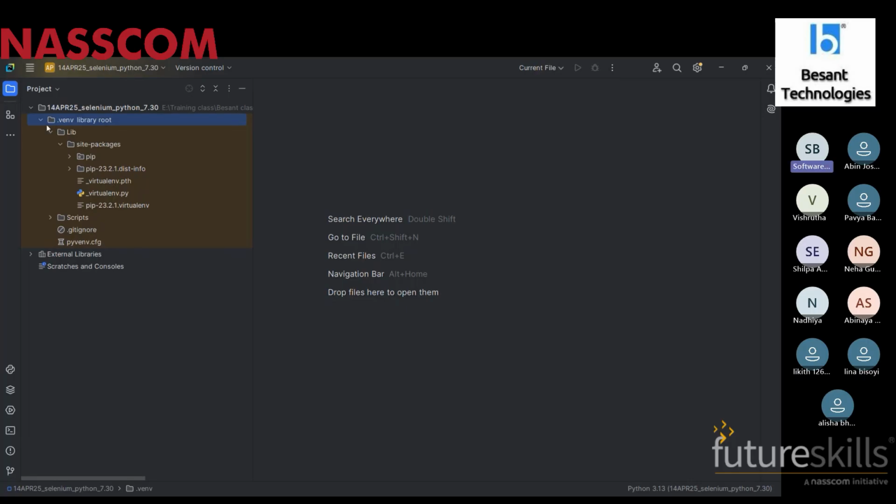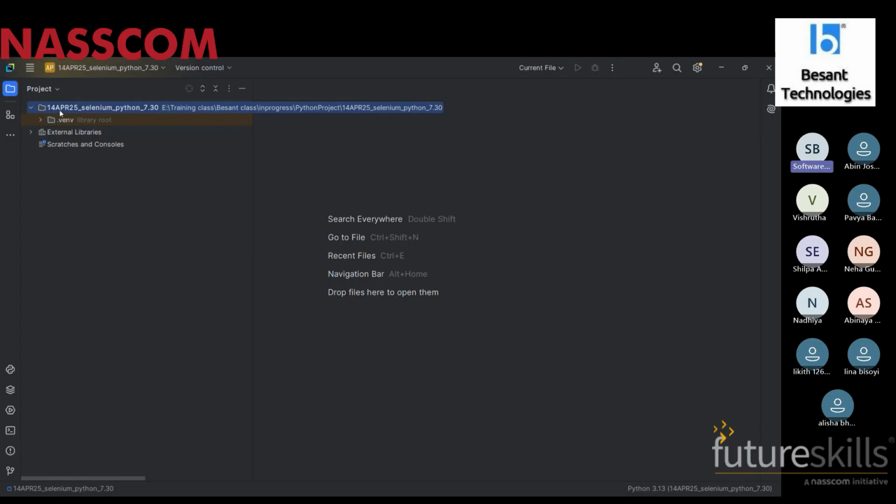So before moving into Selenium, I'll be taking some basic concepts from Python. Then we can move forward with Selenium. Okay, fine. Let me create the directory. So how to create the directory? What is a directory? A directory is nothing but a folder. In that folder, we are creating a file in order to do the program.